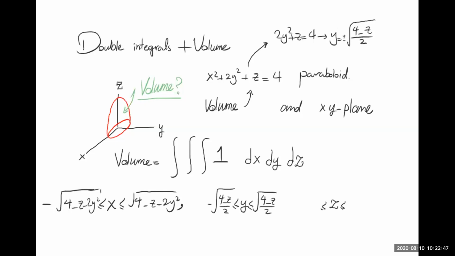What are the bounds for z? Well, z starts here, which is 0. It gets up to here, which is 4. So the bounds for z are 0 and 4. So we have the bounds now. We should compute the integral with these bounds, so I should just write down these bounds here.